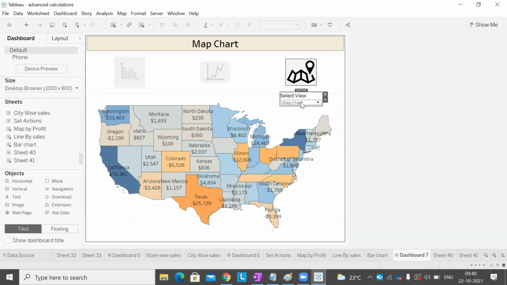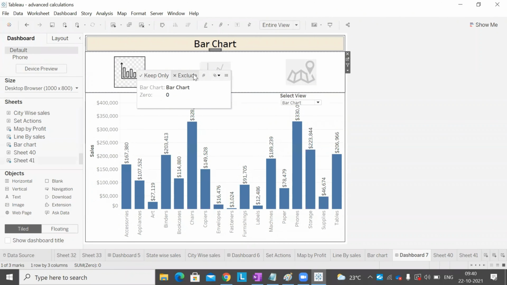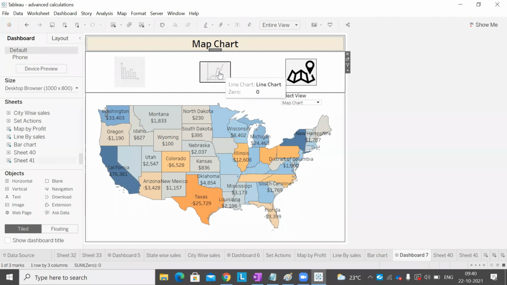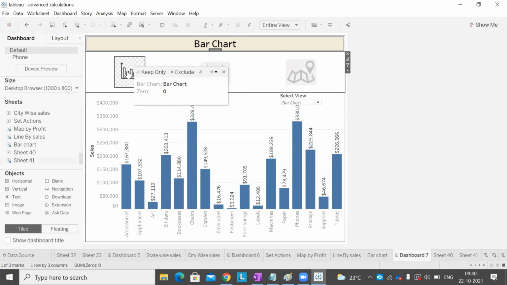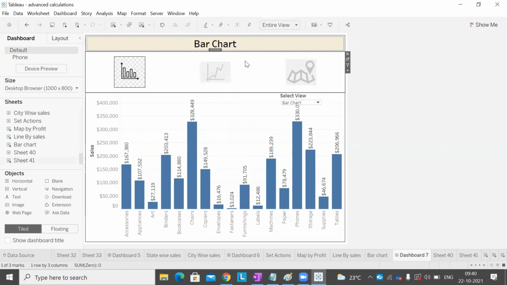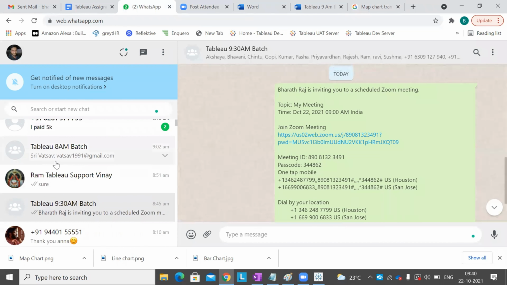Instead of giving this to the user, you are making it interactive. That is the difference. Okay? Did you understand set actions and parameter actions? Is it clear? Let me share this file with you so that you will get more clarity.